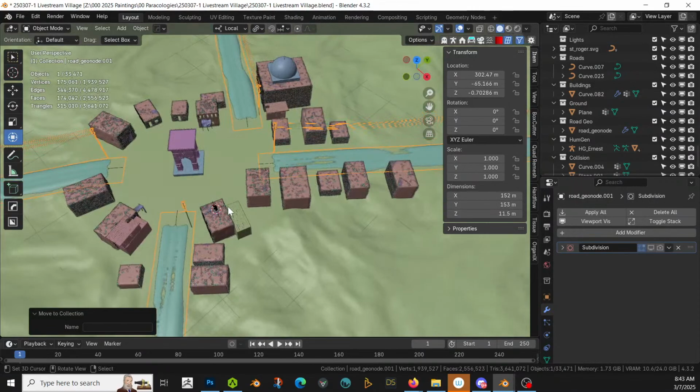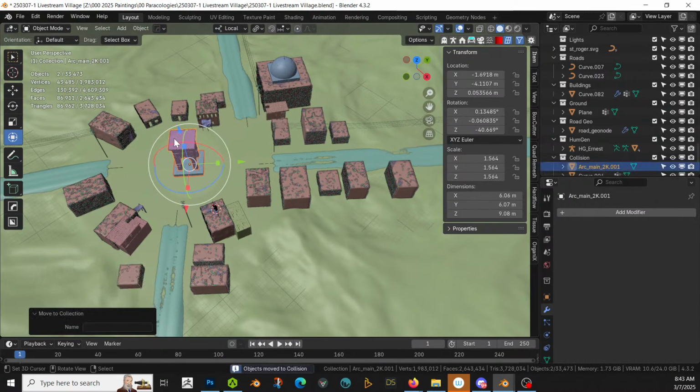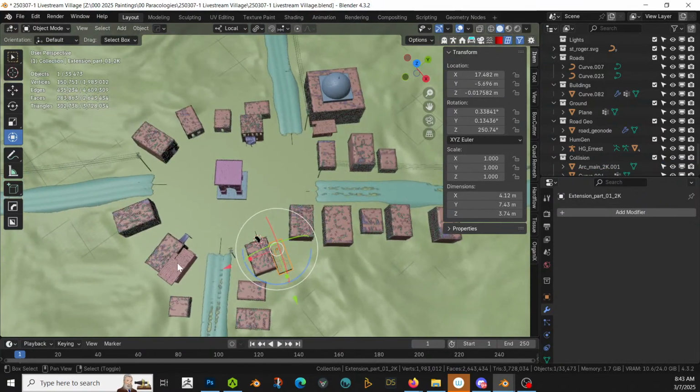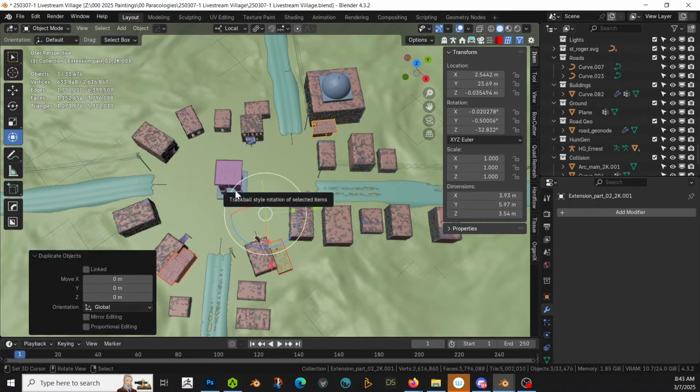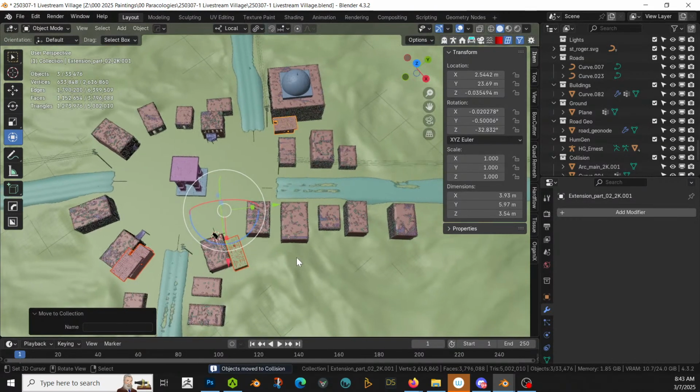Do I care? Yeah, maybe. Let's see, this I want to collide with though. Shift-D, M, collision. And you know what? I will. That, Shift-D, M, collision. There's a reason I'm doing this, I swear.